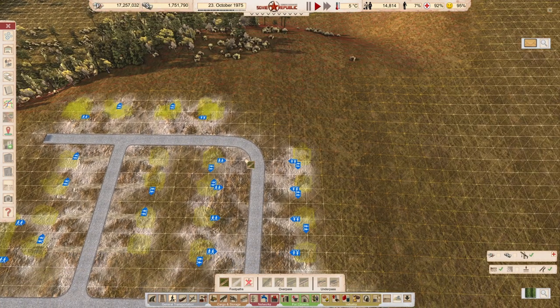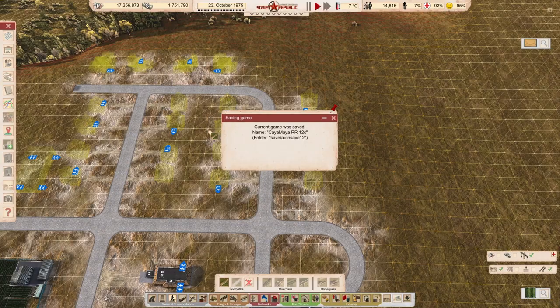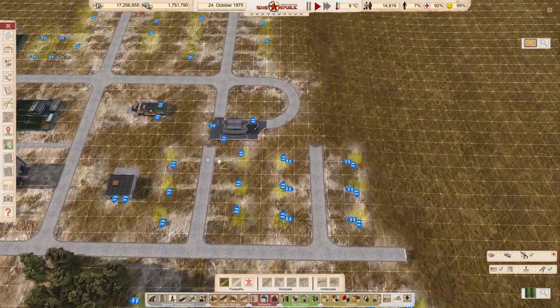We need more connections so that they can reach all the shops and things like this. Probably a connection here or something. So, and then here as well.